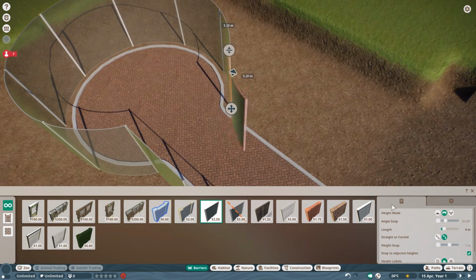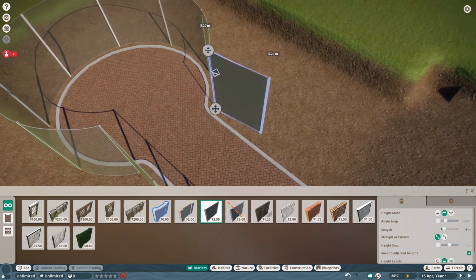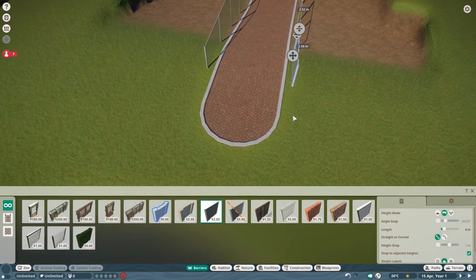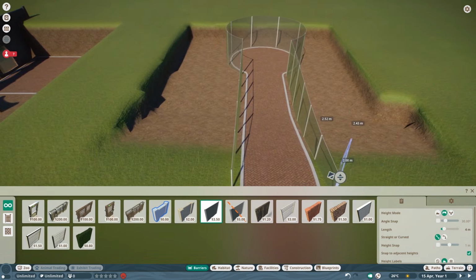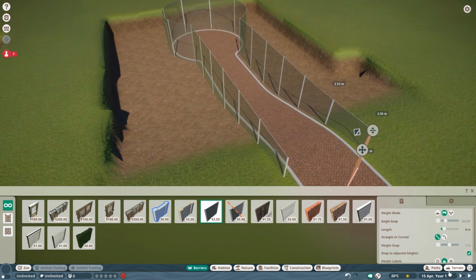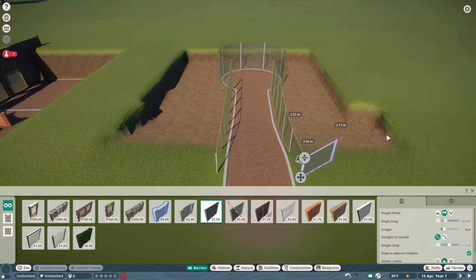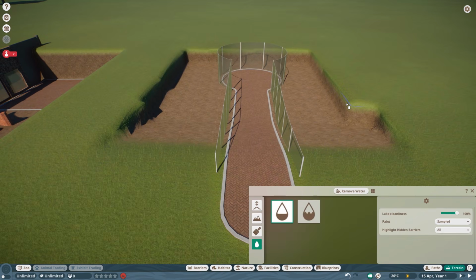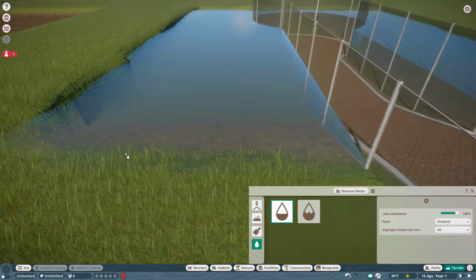And you can do the same way here. So once you get here, you just go back to your straight section and just finish off your glassy wall. And now you have a roundabout, and then obviously you can create a very beautiful habitat around it. And I would suggest just add the water at the last point because you just can't really play around with the terrain anymore once you added the water.